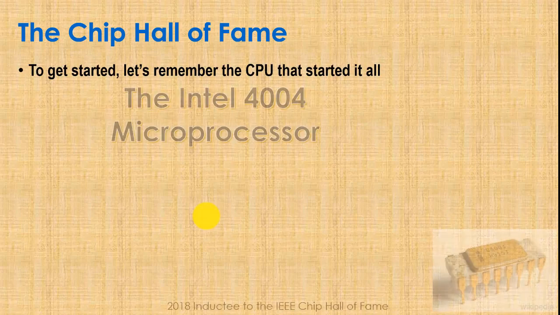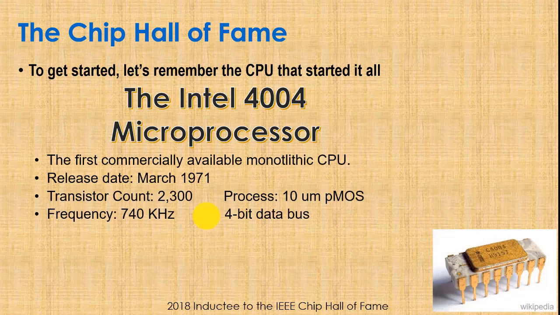So I will start with that same CPU that started it all that we discussed before, the Intel 4004. And it, again, was the first commercially available monolithic CPU. So it was the first time that they ever took all the components of a microprocessor and put them on one single substrate. It was released in 1971 with 2,300 transistors. And remember, that is not that long ago, and we've already had many, many orders of magnitude higher ability to do this integration on a die. It's pretty amazing. From 1,000 transistors, now we're talking about billions of transistors on the same type of chip.